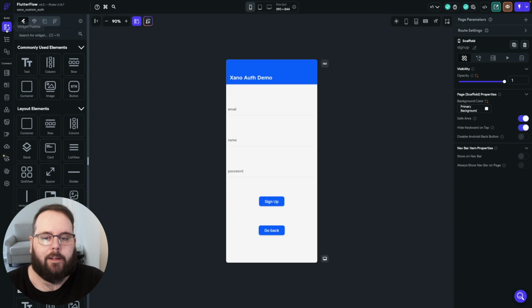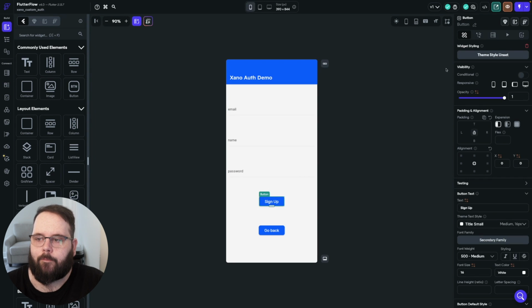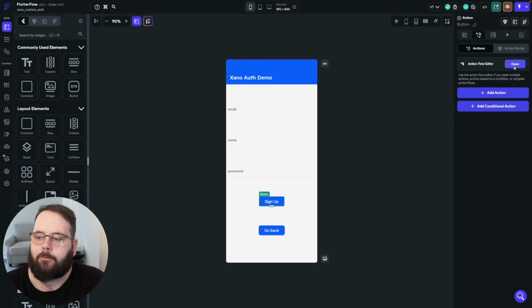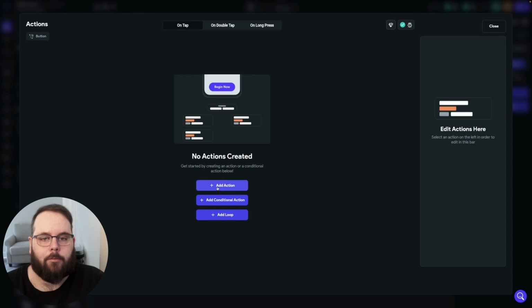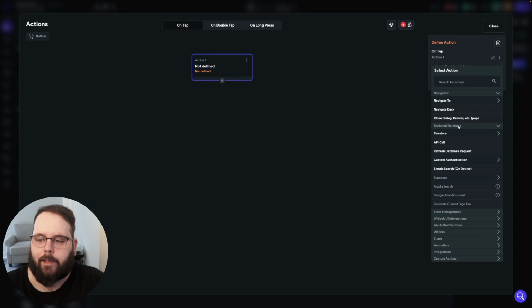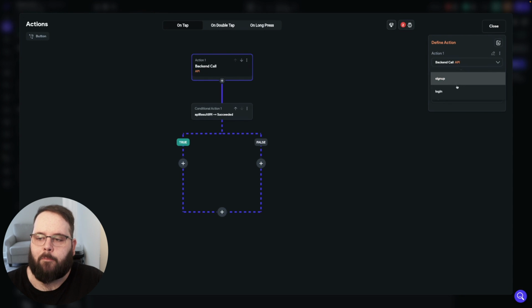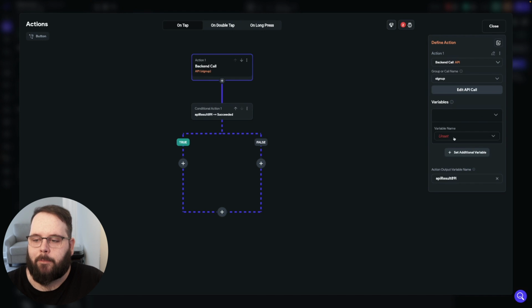So now let's go back into our application, and we are taking a look at the sign up page right now. So let's click our sign up button. We'll go to the action flow editor. The first action is going to be under backend database, and this is going to be API call. The call name will be sign up. We'll click set additional variables here.